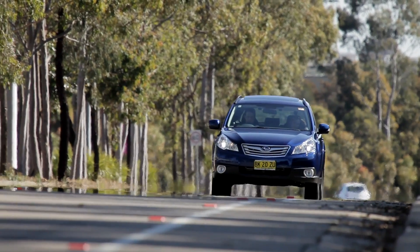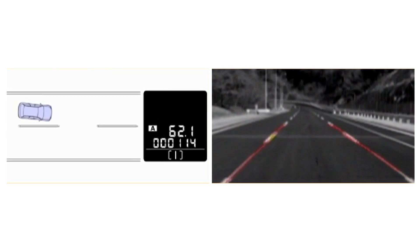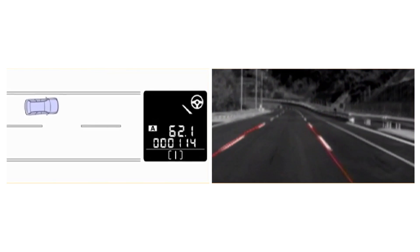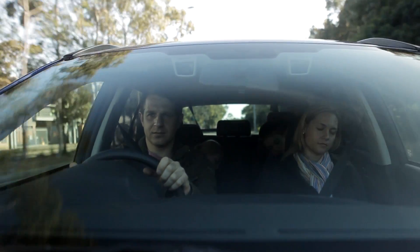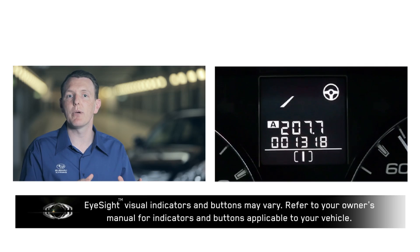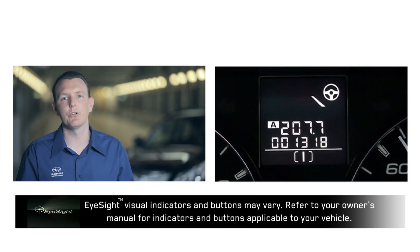In the case of a sway warning, the system detects movement within a lane from one side to the other at a frequency that is symptomatic of the driver becoming drowsy with the danger of falling asleep behind the wheel. When this occurs, an audible warning of six short beeps is sounded. A warning light on the instrument panel flashes along with the lane markers flashing left and right alternately.